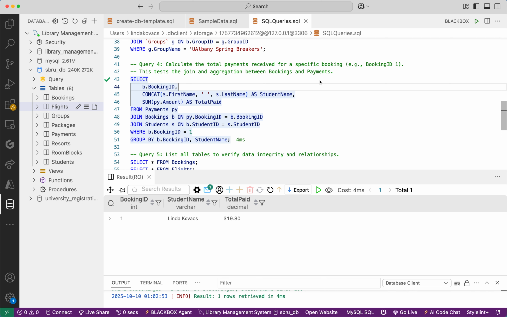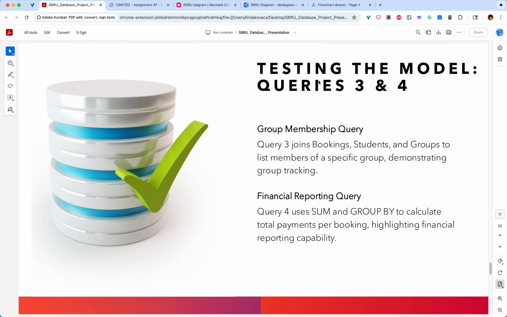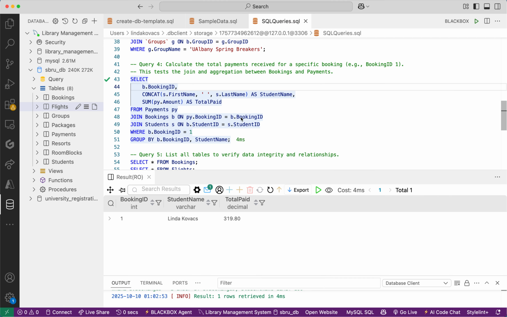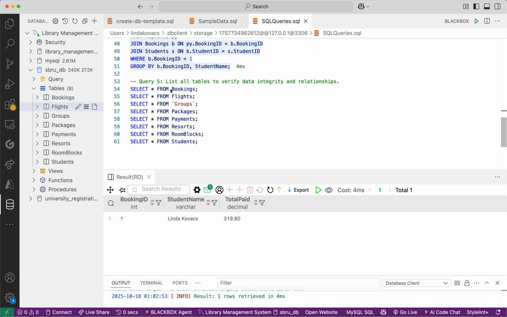All these queries run successfully, proving that the database model works for SBRU. But before we go any further, I want to show the data we inserted with the sample data provided earlier in each of our tables.